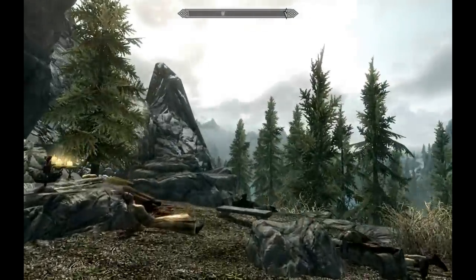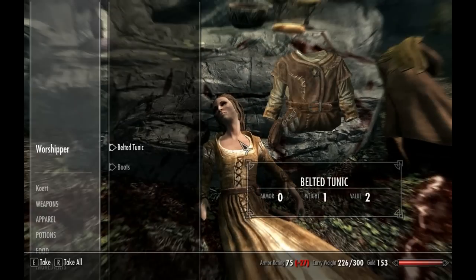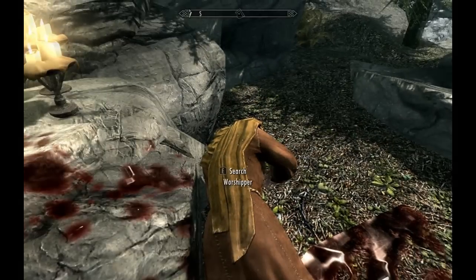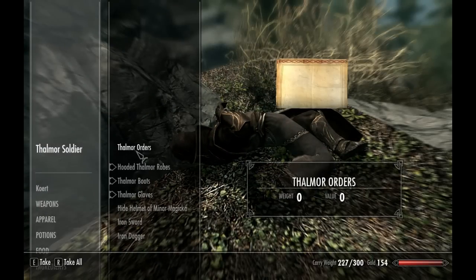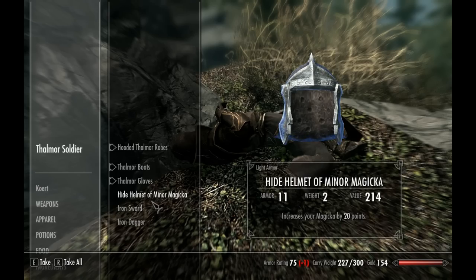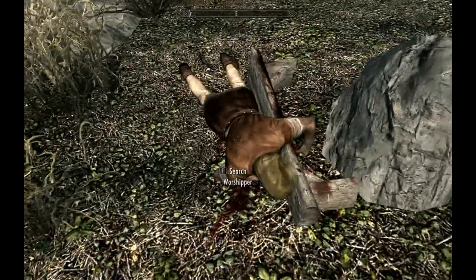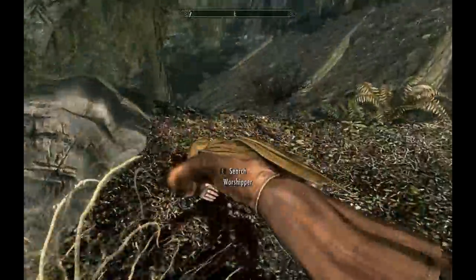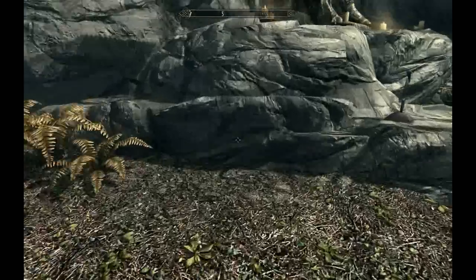Oh, look. No! What's happened here? What's happened here? Thalmor orders. Helm. Hide helmet of Magicka. What has happened here? He's obviously come to kill these people. Jesus Christ. I think he won. Well, he didn't win, obviously, because he's dead, but.